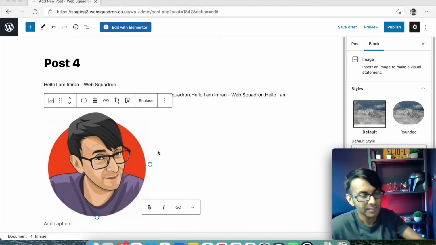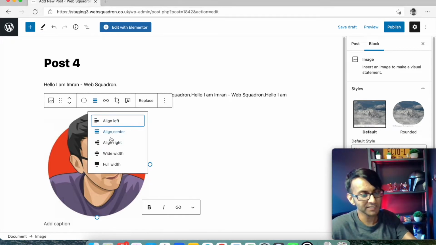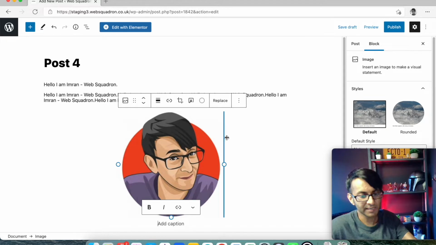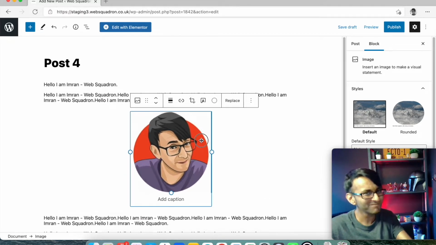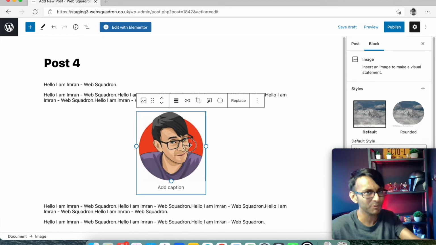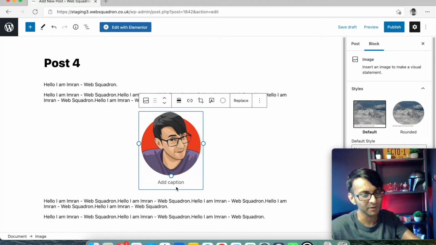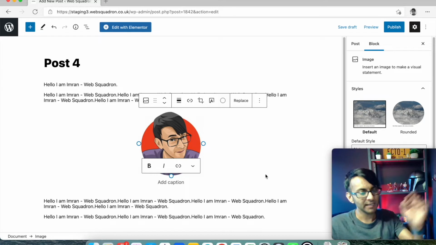Anyway, look, I've got this image here. And I'm going to set it to be center aligned. Okay, and if I want, I can actually drag. This is one of the things which is quite funky in the way it works. It's a bit more dynamic now in how it does things. So there you go. I'm not going to add a caption, and I'm fine with that.